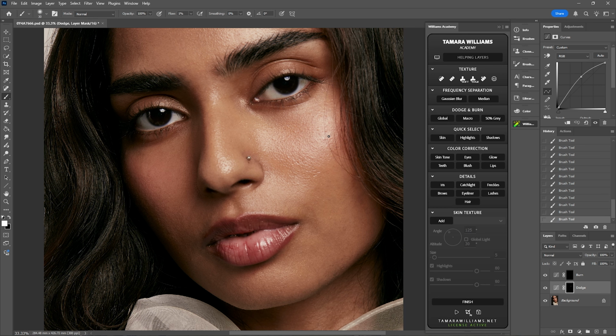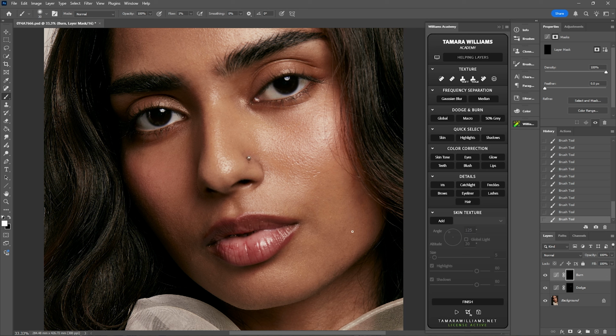Now, it's especially important to remember that specifically with this photo, we are retouching a deeper skin tone. So using the Dodge layer should really only be applied to the lightest areas here, where the highlights are really hitting the skin. For the rest of the skin tone, I'm going to switch over to the burn layer and then start to fill in any little gaps here to ensure that the skin is looking nice and textured and smooth, but at the same time, we are keeping all of this texture intact.